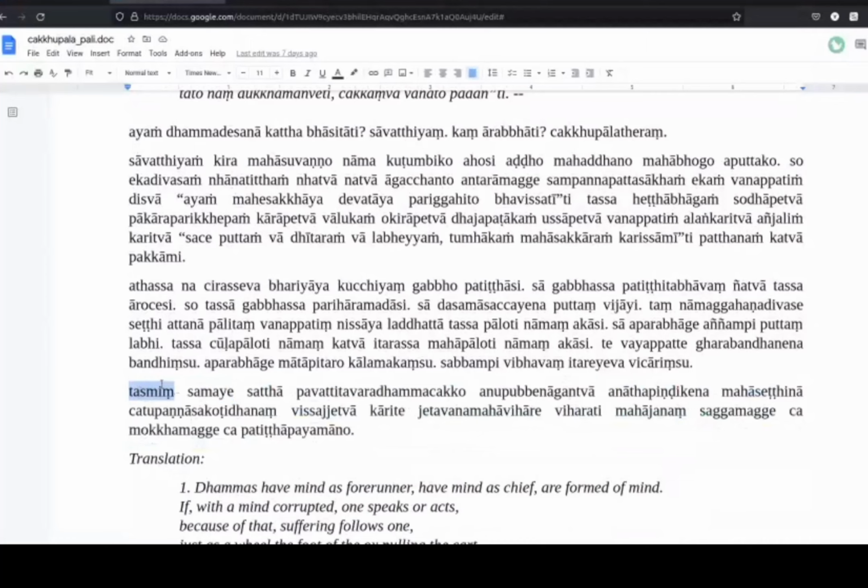Tasming is 7-1 of ta. And here it's not used on its own, it's put together with samaye, samaya. This is also 7-1. So these actually agree with each other. They're both 7-1, and this one is just using a different ending because with da you don't have the a, you don't use the a ending. But tasming samaye is one thing. It's at that time. Locative. Or samaya, however you want to translate samaya. At that time is easy.